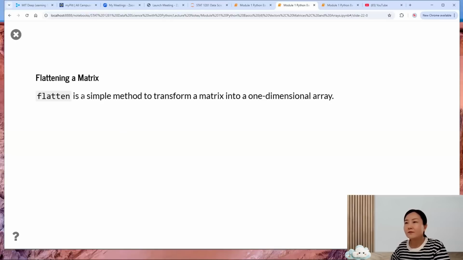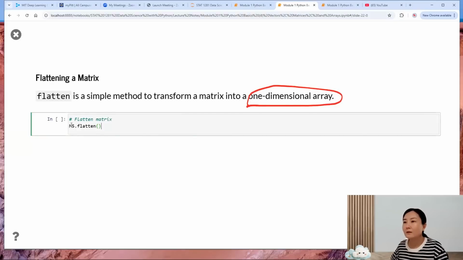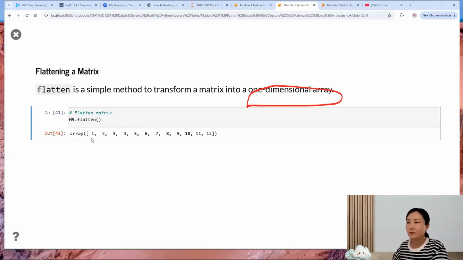And there is another function that is similar to reshape 1, -1. That is the flatten function. This function will transform a matrix into a 1-dimensional array. So let's see. Let's apply the flatten function on M5. Then this is the result.